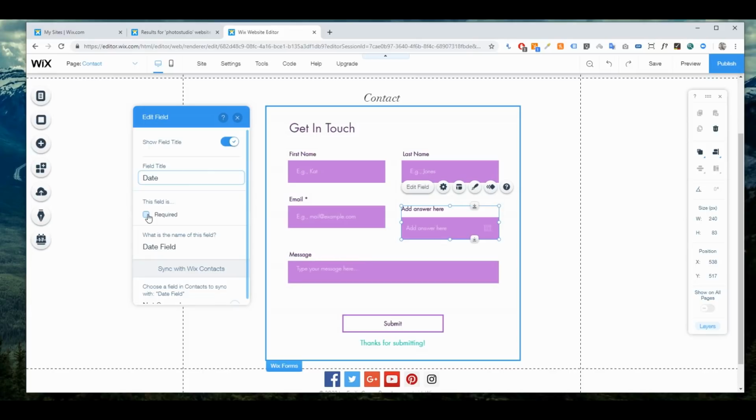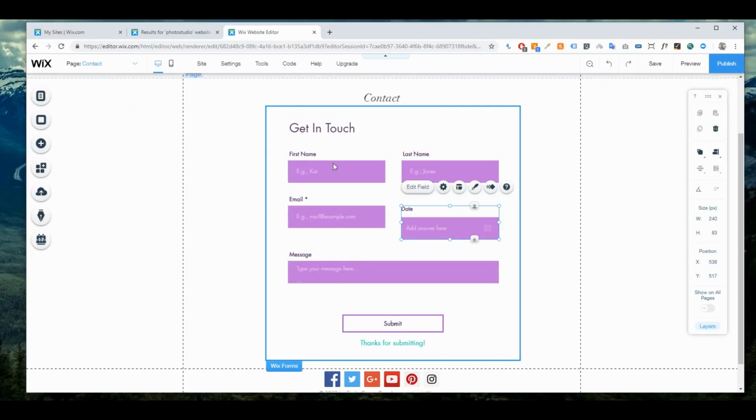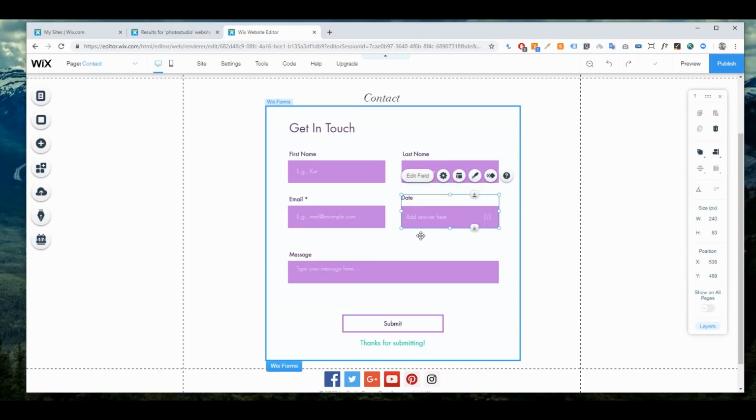And you can choose whether it's required or not. So that's how you do it. Don't forget to move it up so your form looks great.